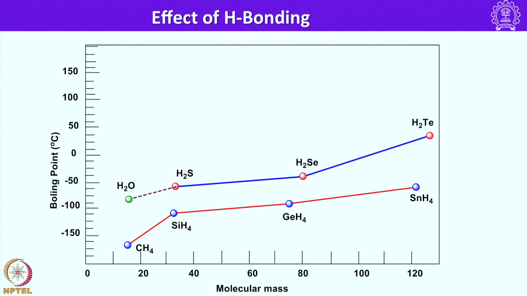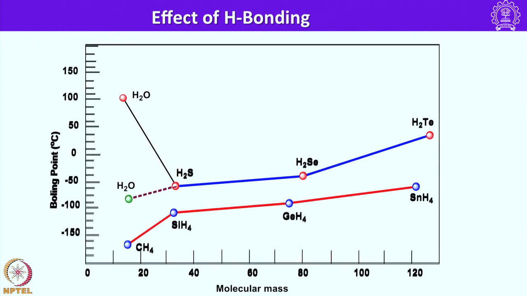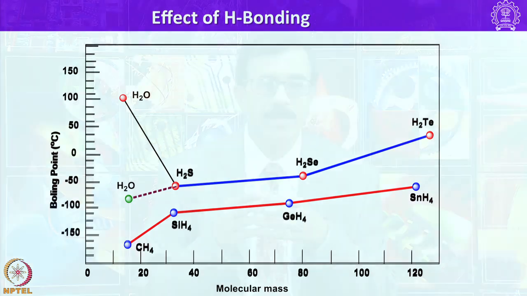For this one I have just chosen two sets of compounds here to verify their boiling point. I have chosen group 14 hydrides such as methane, silane, germane and stannane, and in case of group 16 water, hydrogen sulfide, hydrogen selenide and hydrogen telluride are considered. You can see in absence of any anomaly, water is expected to show a boiling point of -100, but that is not the case. We all know that the boiling point of water is 100 degree centigrade, that means it deviates. Why is it deviating? That can be explained again very effectively using the hydrogen bonding concept.